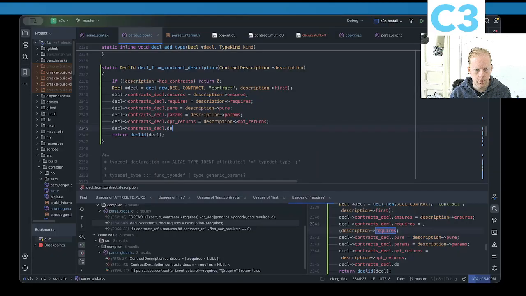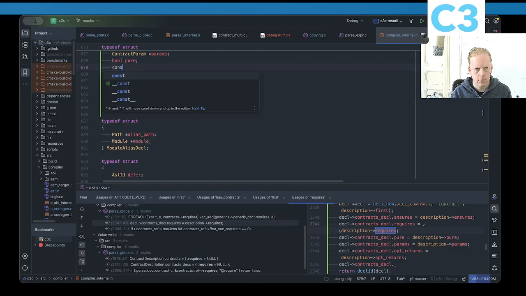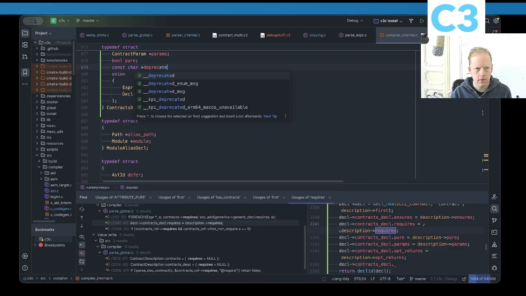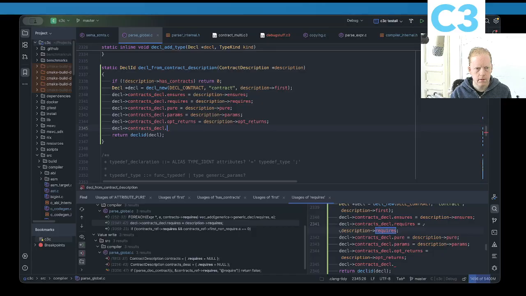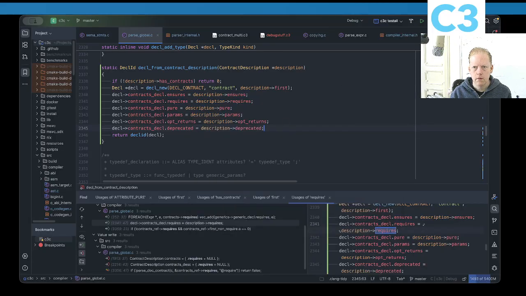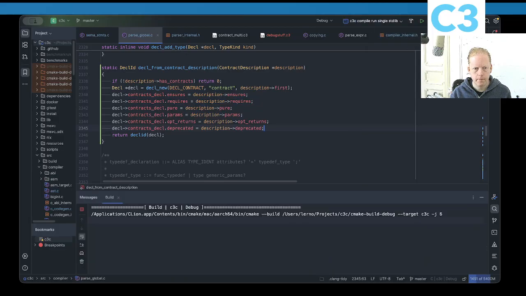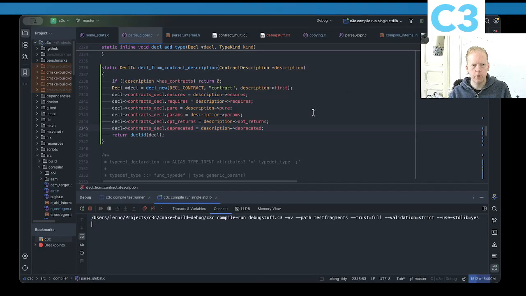We can try, maybe. If we have deprecated, does that deprecated equals description? Right. Does that work? Yes, we have the space for it. Okay, good.